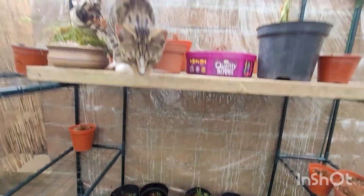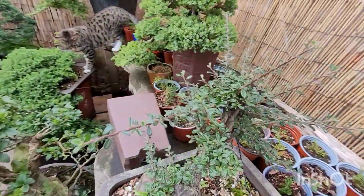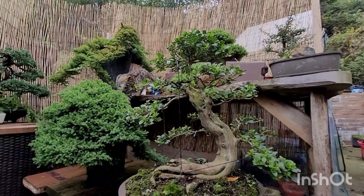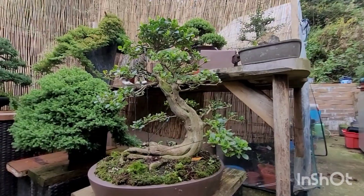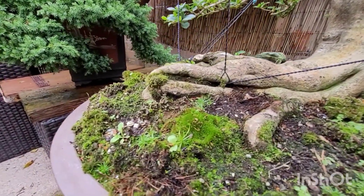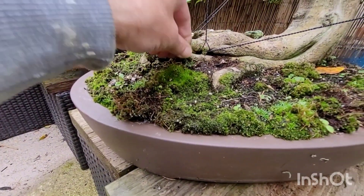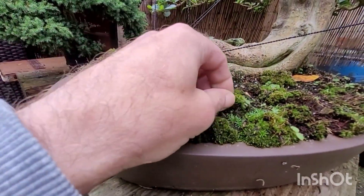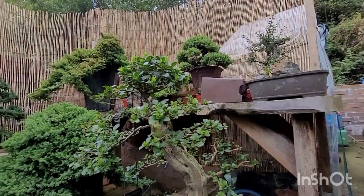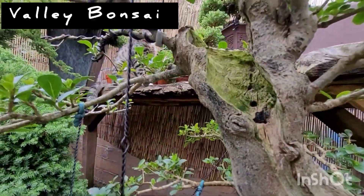This is Waffle, this is the other one. To be fair what's in here is just recycled soil — done me a favour mate. Cotoneaster. A privet. This one doesn't need weeding because the flowers — the petals — kill everything. They're like toxic, killed all the moss, so there's minimal weeds. Apart from this Irish moss — I'm pretty sure NASA found this stuff on the moon, it grows everywhere, it's a nightmare. But it's quite a nice tree — beautiful Nebari, like an eagle's foot. A bit of work to be done. Finished.